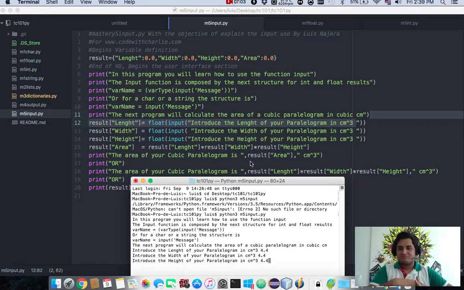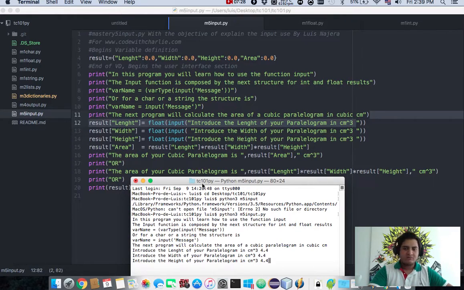It's not gonna be in the disk or in the memory. And the result area, why this way? Because it's inside a dictionary. The area in cubic centimeters. We're performing here the operation. The length times the width times the height is area, right?